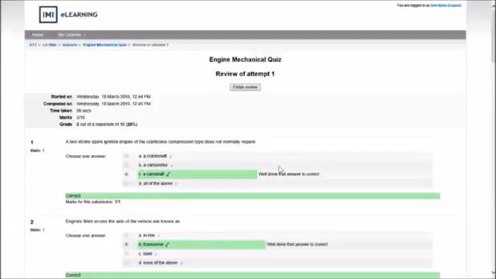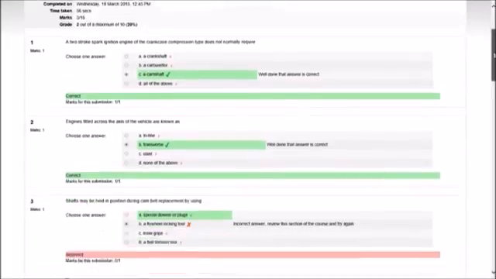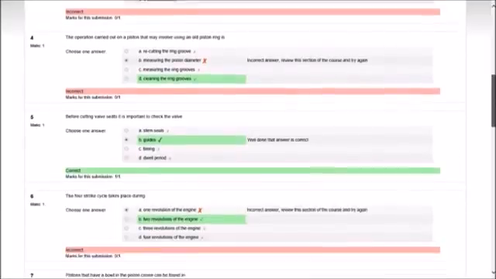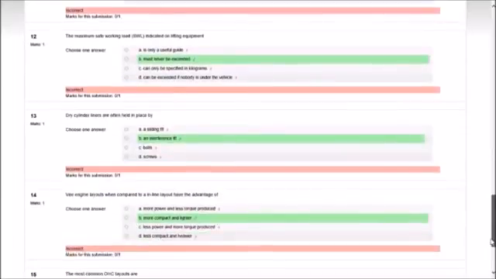Now when you've finished a quiz, you get a review of how you've done. And as you can see here, I got this question right, so it says correct. I got this one right too, and as I scroll down now, you notice that I got this one wrong, and it's guiding me to go back and review that section of the course again. I got this one wrong too, I got the next one right, I got that one wrong, and then of course I will have got them all wrong down here because I didn't put any answers in.